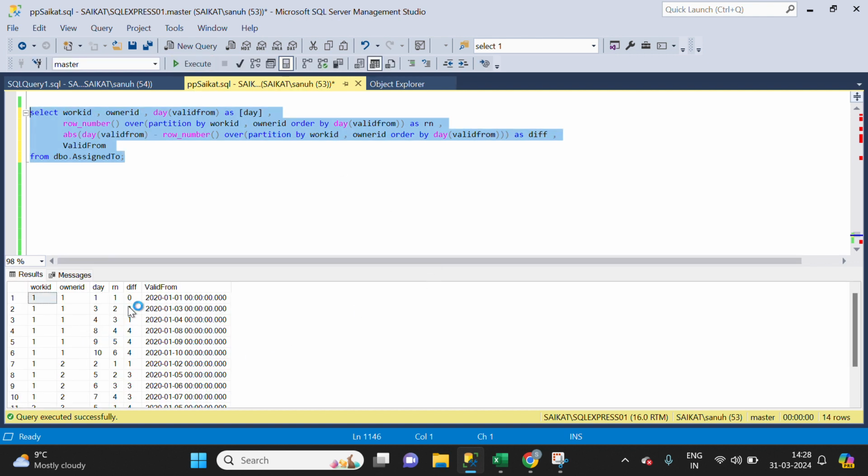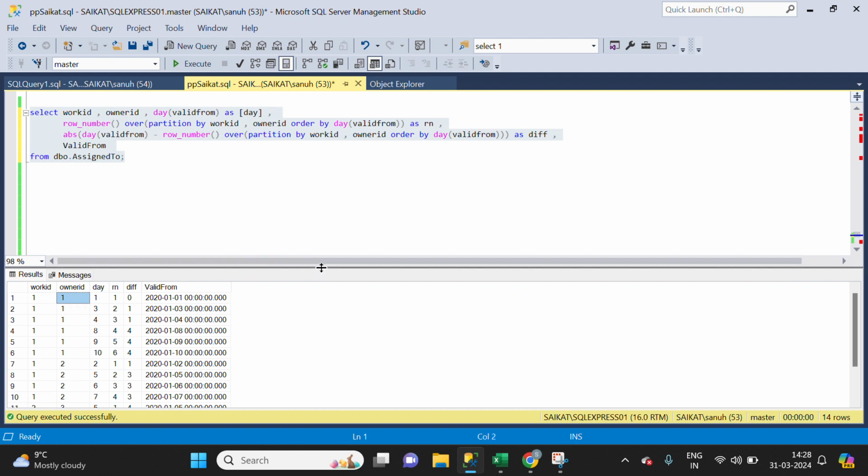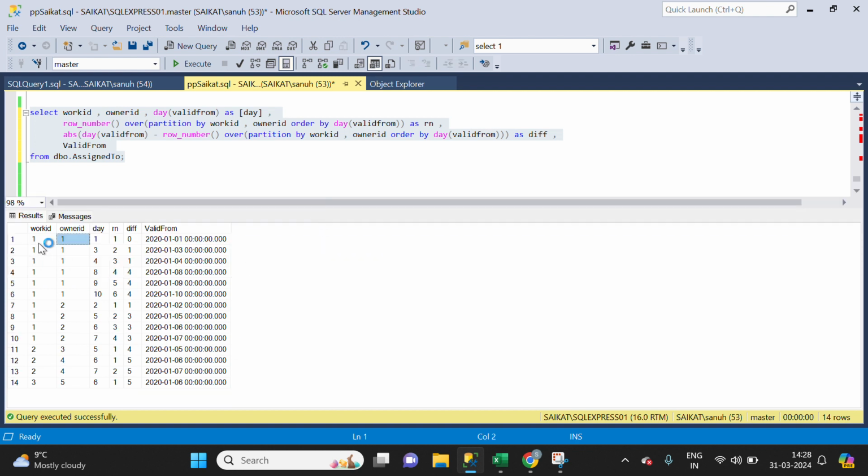So we have got something here. Let's say for work ID 1 and owner ID 1, just look at the data first, how it is coming. For the first date we are getting a difference of 0.